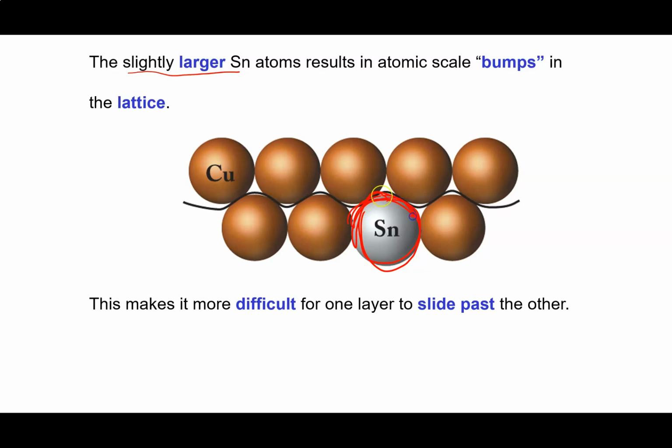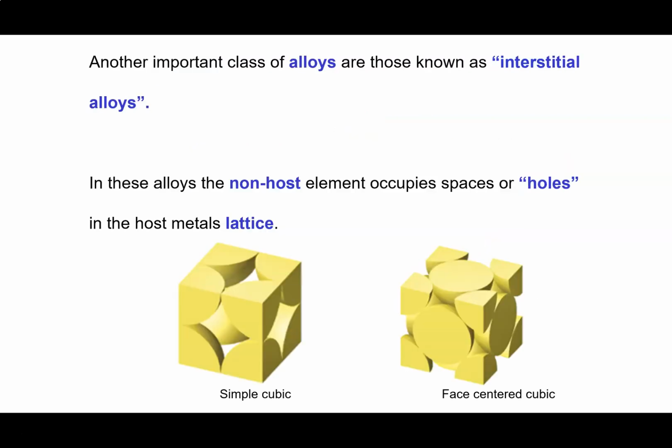This tin atom sits a little higher, and in order for that top layer to slide past, it actually has to raise the entire layer, and you can see that that's going to cause a lot of these connections between the atoms to have to be broken in order for them to get past this bigger tin atom. So it's kind of like an atomic scale speed bump, right? As a result, the bronze is much more resistant to bending and stretching than 100% copper is. Yeah, so it's pretty cool. Now, we of course found that out by accident.